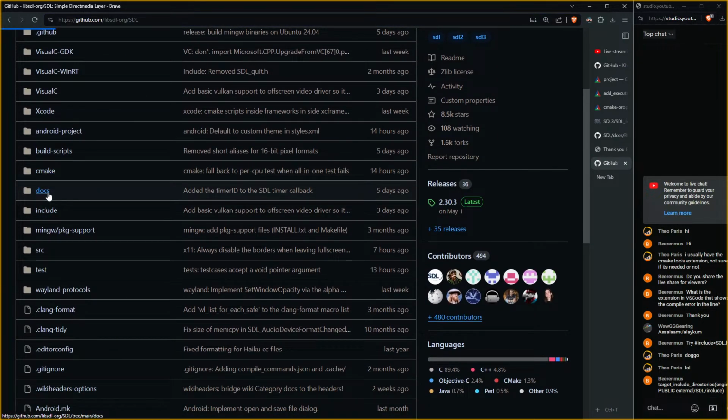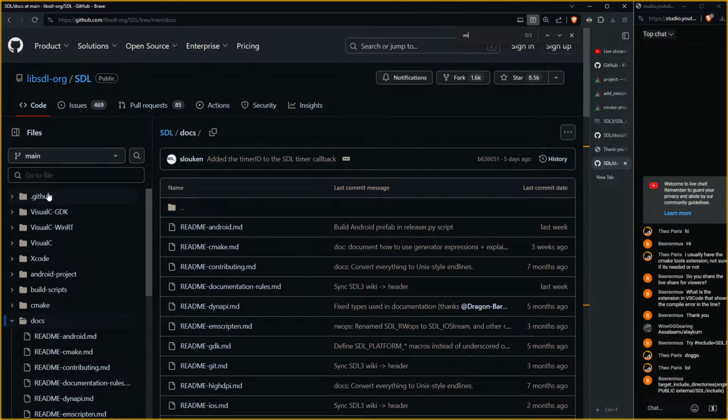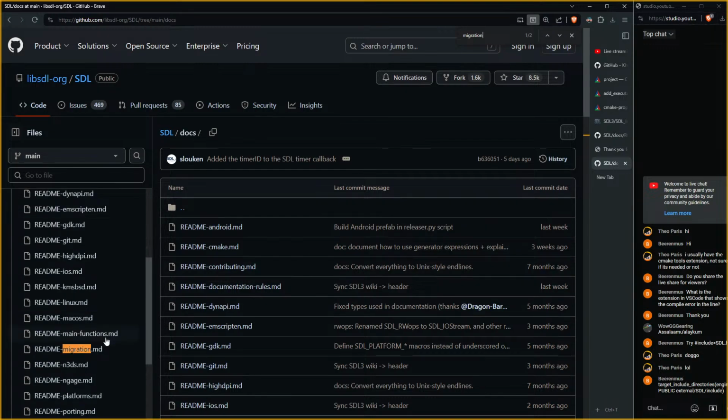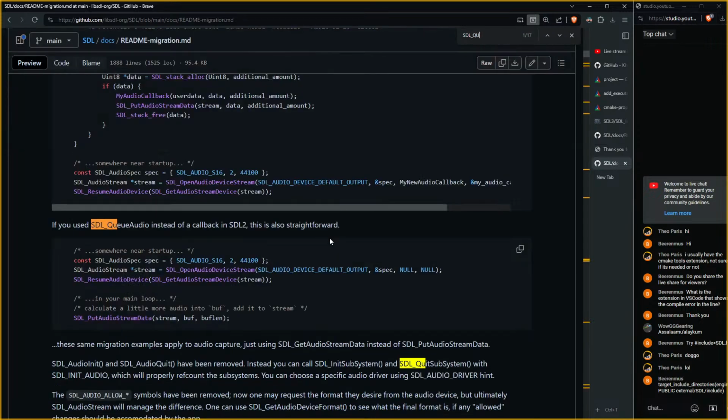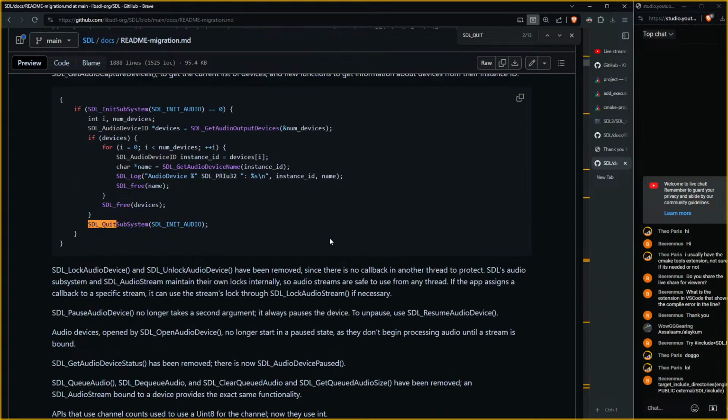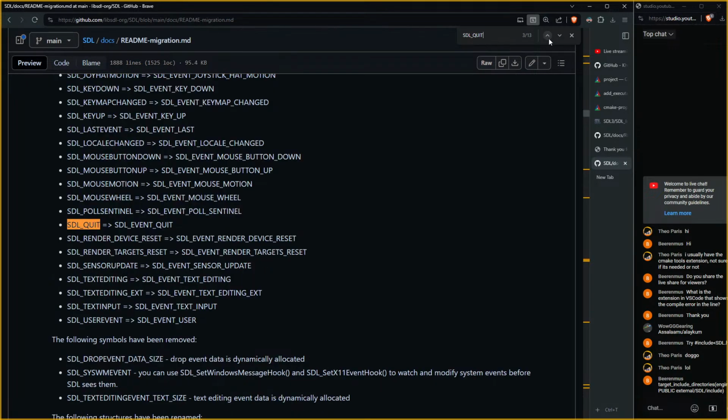Where is the docs migration? I remember they changed that name. It's been a while since I touched SDL. There you go. So you can see that they changed SDL_Quit to SDL_EVENT_QUIT.